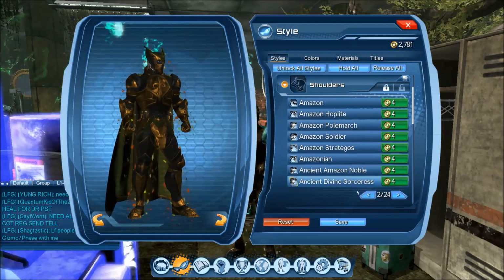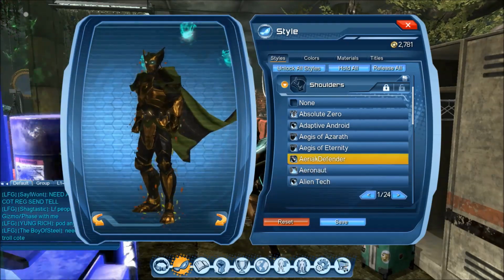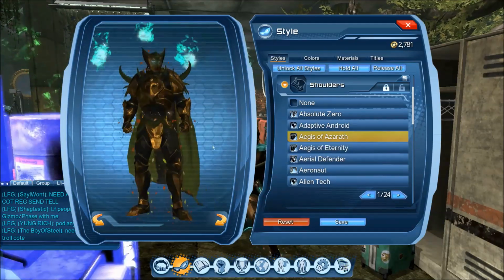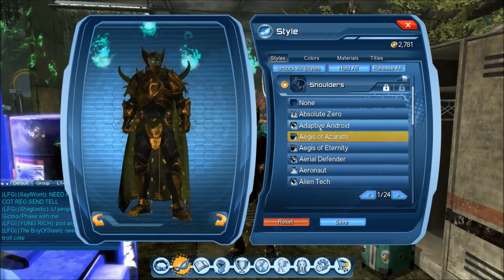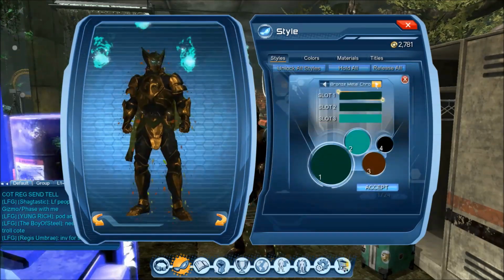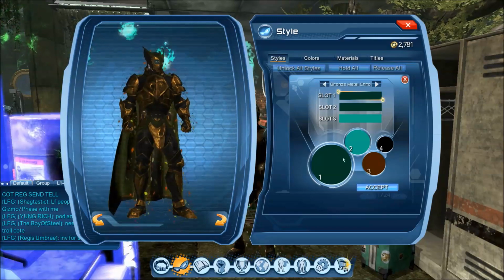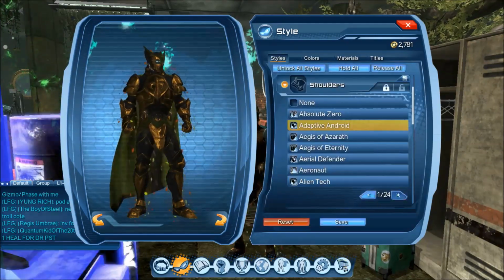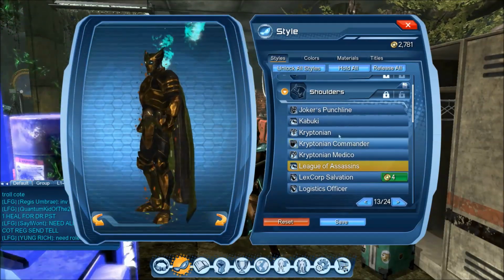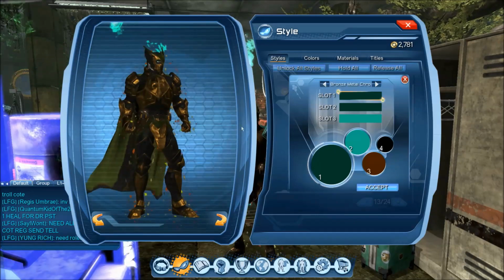Antifreeze is a good plain one, but I'd rather have League of Assassins there. Too modern, too small. Doesn't match in shape, too large. That's a little bit too large. If I went with horns, I'd go with Necromancer. Adaptive Android is not bad, but it's a bit modern. I put that more with a tech suit. Alright, so I'm gonna go with League of Assassins. And let me just flip once more through the combinations. Yeah, that's the one I want.